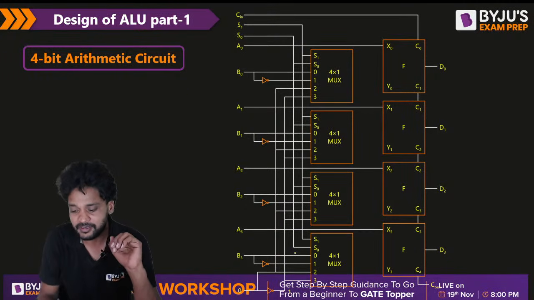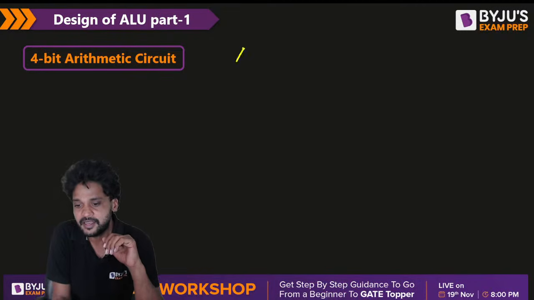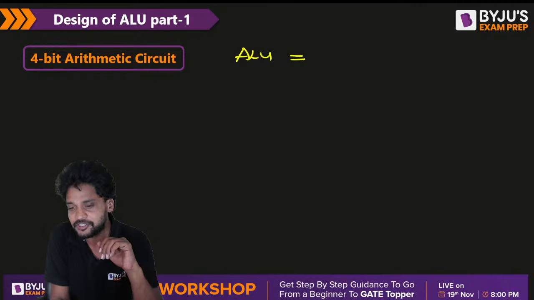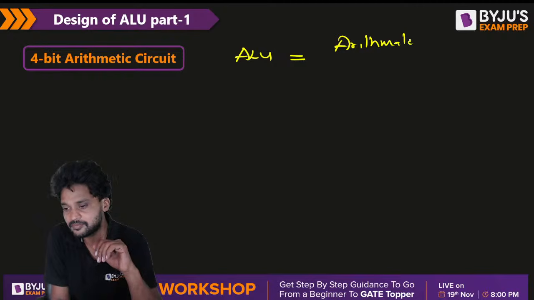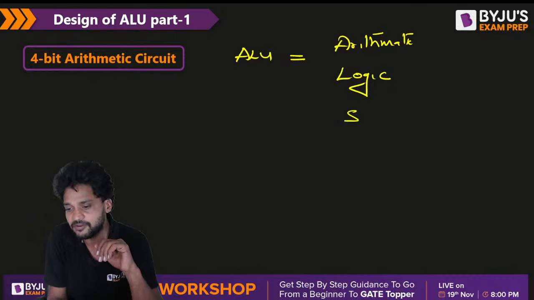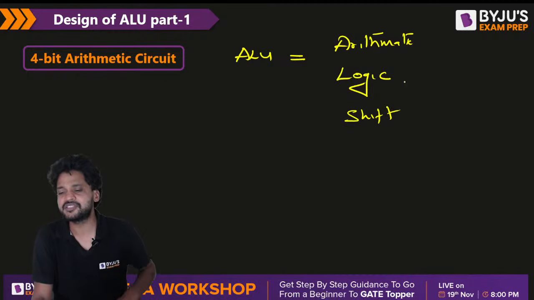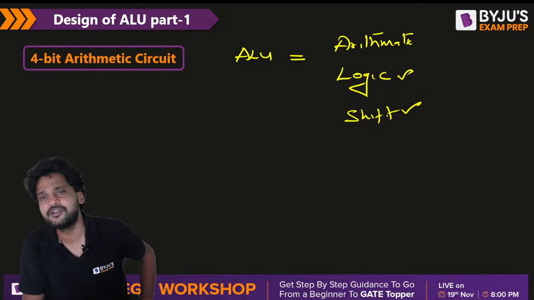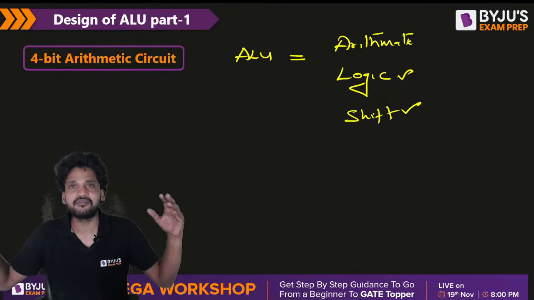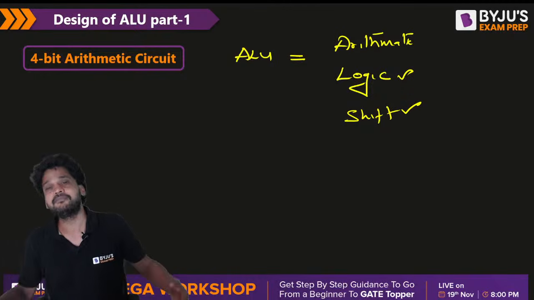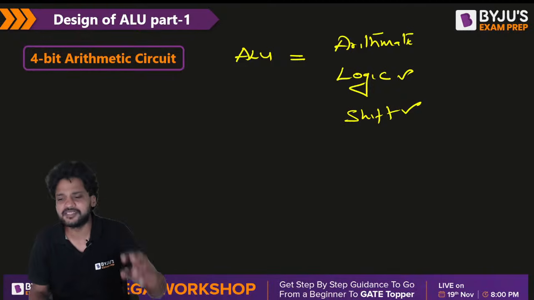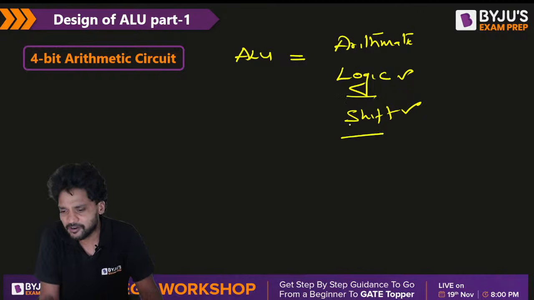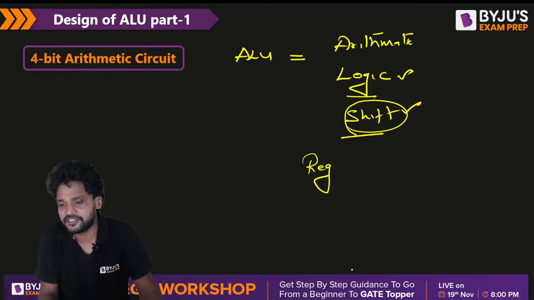As I told you, let me go back. See, the ALU is a multiplexed unit of arithmetic units, logic units, and shift units. How to design the logic unit and shift unit? We don't need to worry. The design mechanism can be very simple for logic unit and shift unit. For performing shift, it is even more simple. Use a shift register.